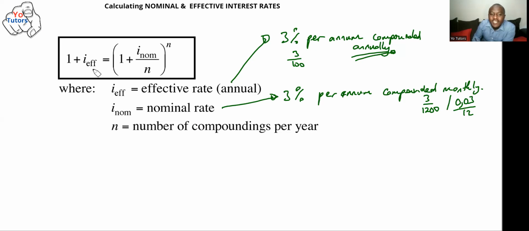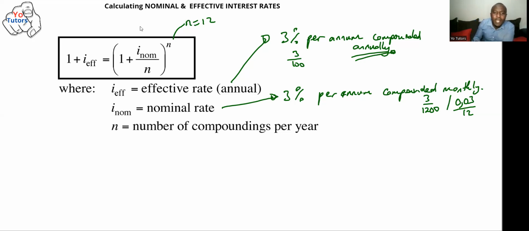Now, when we are converting annual effective to annual nominal rate, given the nominal rate, we need to understand how many times it compounds per year. That will be our n. For example, if it's monthly, our n is going to be 12 in this case. But for the effective, just know that it's annually. Now we need to know how to convert, given one of them. Maybe you are given the effective rate and you must know how to convert it to the nominal rate, or you're given the nominal rate, how do you convert it to the effective rate?